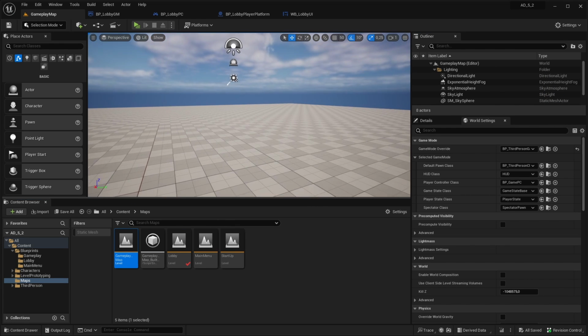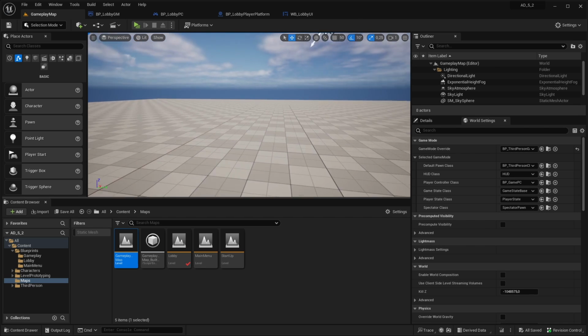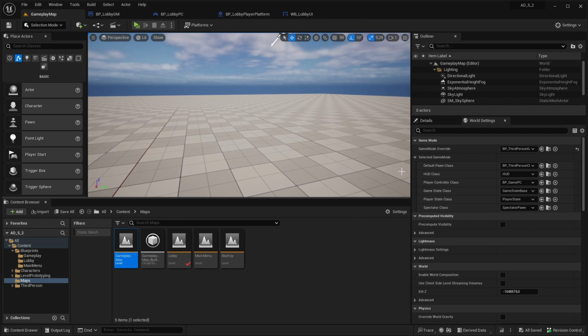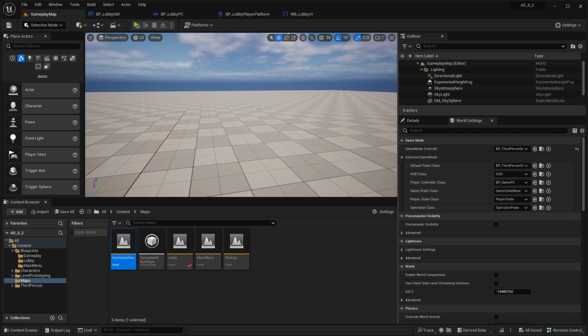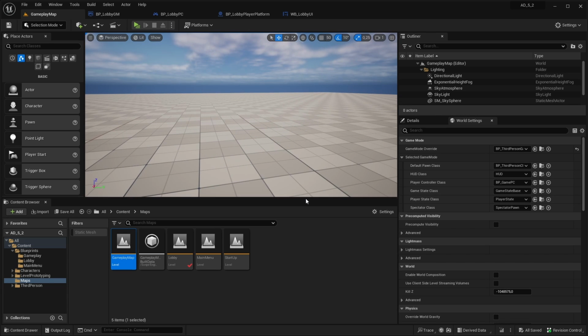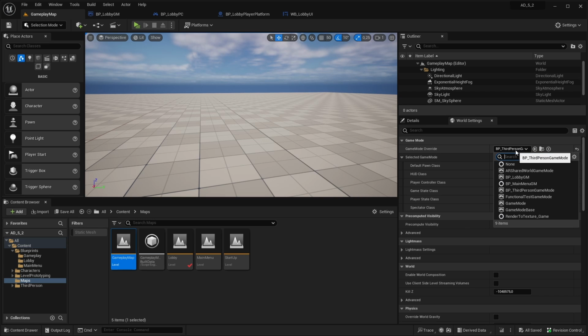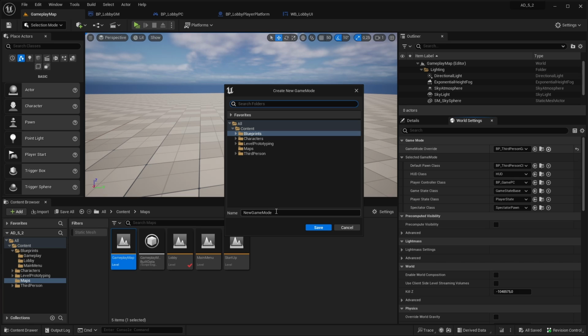And yeah, you can also create a new map for that, because it's almost nothing in here, nothing special. So what we're also doing is creating a new game mode in here, because we need that. So I'm creating a new blueprint, adding this here to the blueprints gameplay folder, calling this BP gameplay GM. Of course, you can also use the game mode that you already have in your gameplay map.